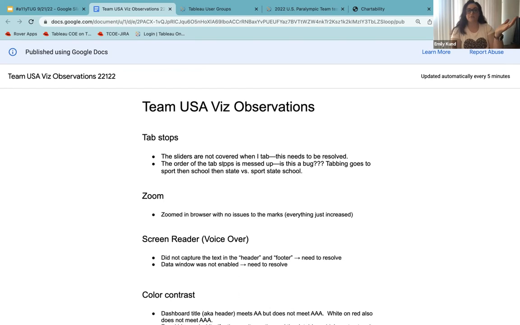And I was like, oh, this needs to be fixed. And I'm not sure if Tableau has actually fixed it yet, but that's an issue. And then the order in which the tab stops went was all messed up. It was going to sport, then school, then state, so it was confusing, the order in which it was going. Zooming, I zoomed in the browser with no issues to the marks, everything increased, which was good.